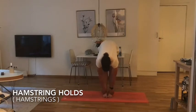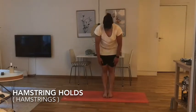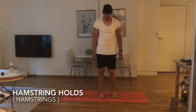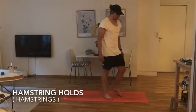Both legs straight. I want you to try to reach as far as you can down. Okay, as far as you can. 3, 2, 1. Slowly roll up and shake out the legs. Ooh, feeling real loose in the legs right now.